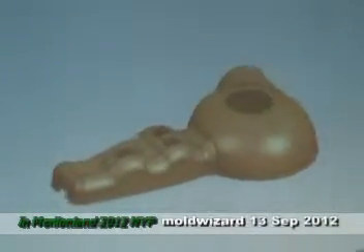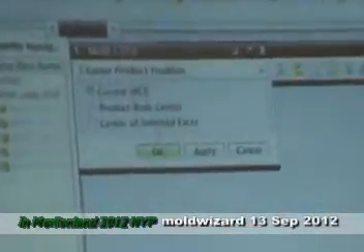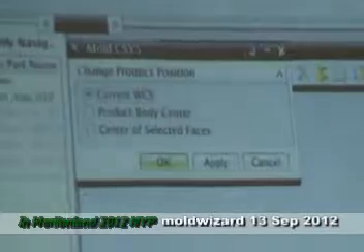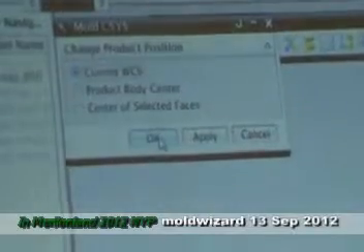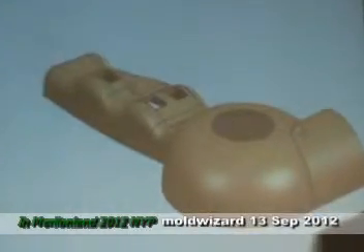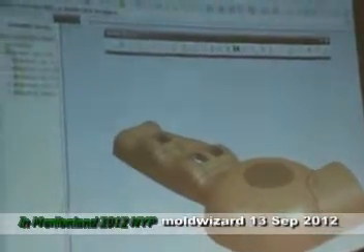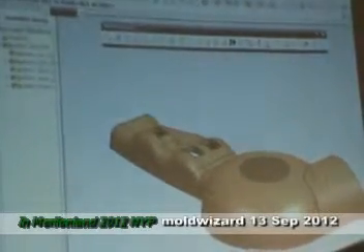Now we go to here, the mold coordinate system. I will let the system remember: please use this current WCS as the mold coordinate system. That is the meaning for doing this step. By doing this, you see, this one already rotated. Now you can click the home button and take a look. It's correct. This step is easy but critical. It's really critical, just like the shrinkage. It's very simple but important.